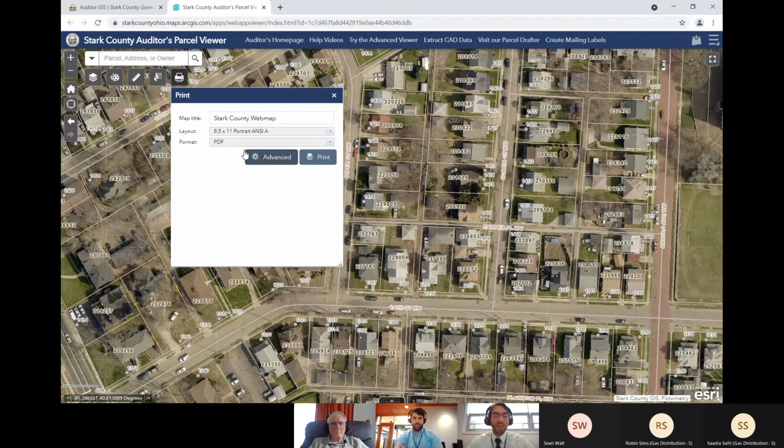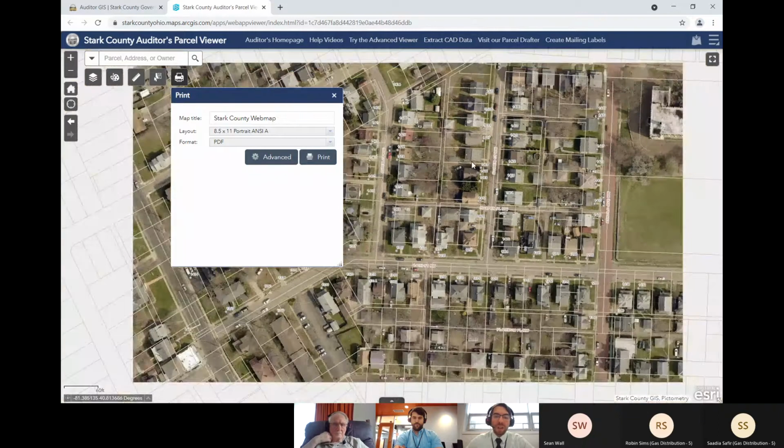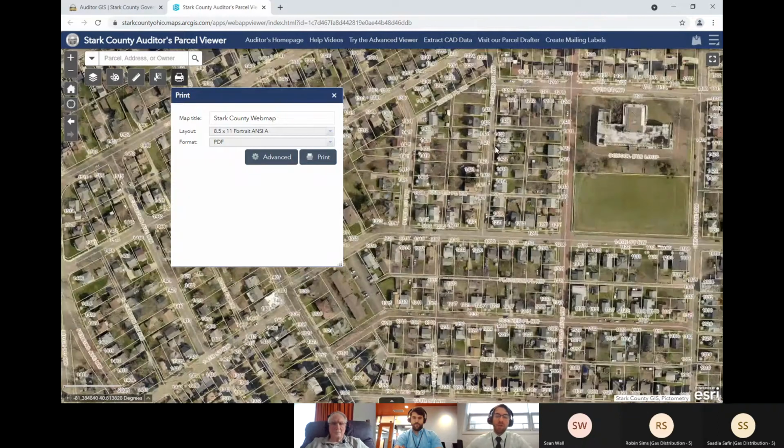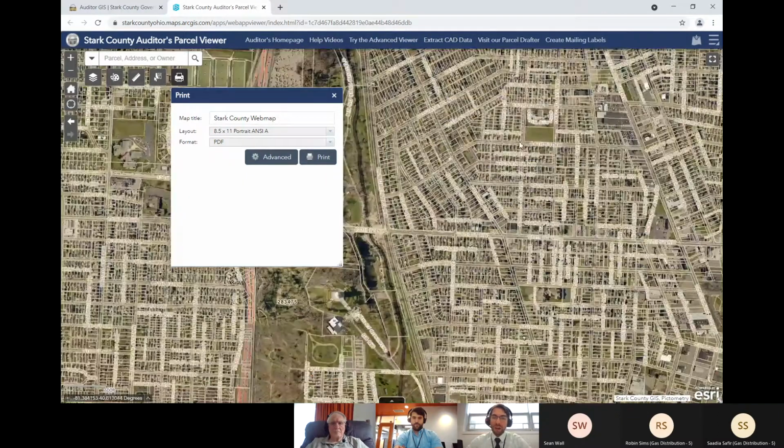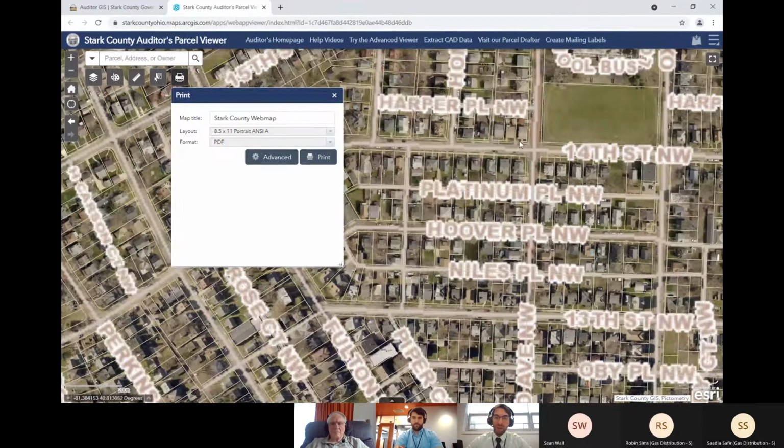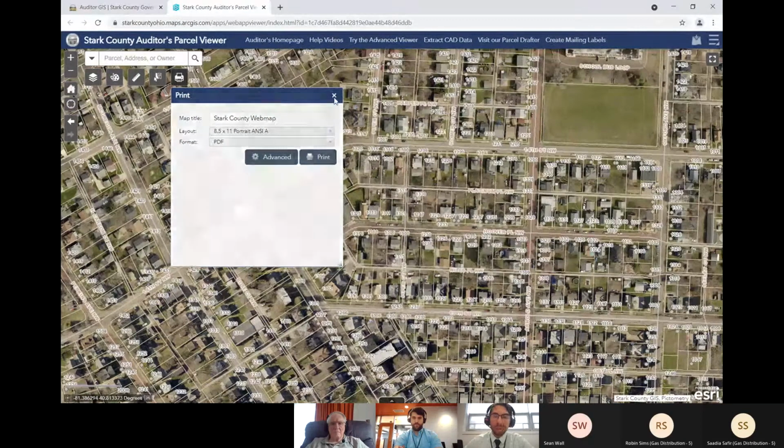Then you can hit print. It'll create a PDF, an easy way to have a map for imagery or something. You can mess around with zooming in or out, because if you zoom out, this will cover more area, and when you're zoomed in, it'll cover a smaller area on your map.